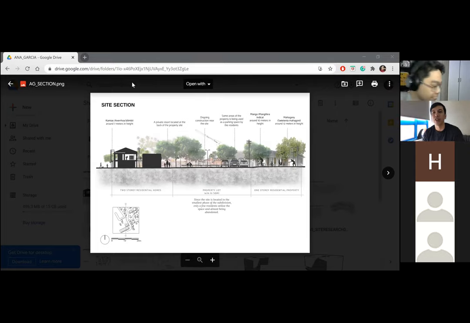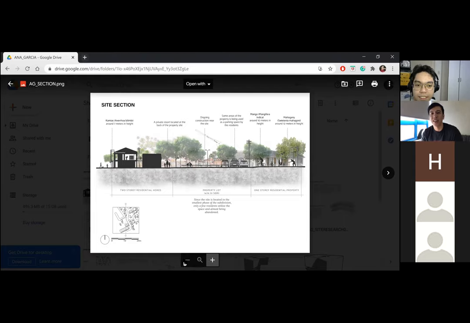Para we can really appreciate your drawing. Sayang naman. There's so many things to appreciate from your side section. So, better if it's full screen. Yeah, it's nicely done. I like. There's so many apps that we use, even though intuitively you know how to do it, like make it full screen, but I still end up exploring the Google Drive or other apps. Gawin mo na lang, pag nag-share screen ka, punta ka sa advanced, tapos piliin mo yung share portion of the screen and then i-box mo yung site section na yun para full screen sa amin.